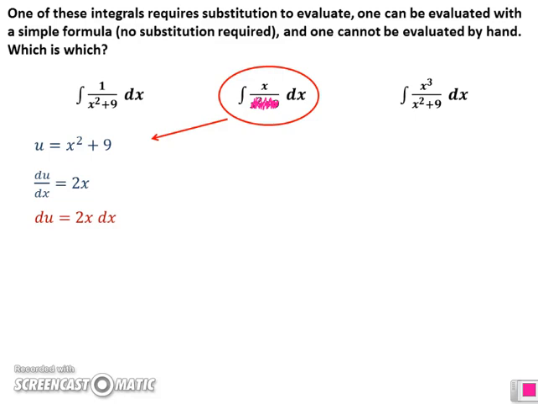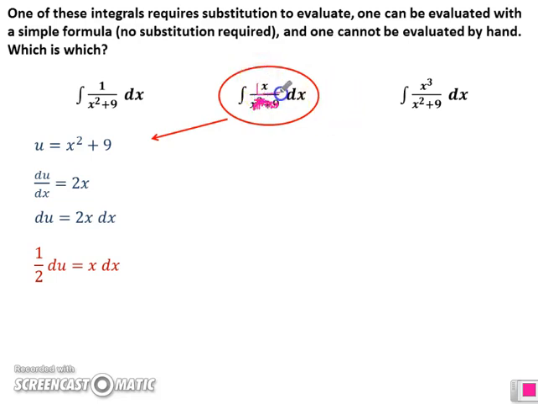So in this case, we have an x and we have a dx, and we have that right here. We have an x and a dx right here. We just have a spare 2 involved. So you can actually divide by a 2. You can divide by a constant and bring it over here to the 1, or make it 1/2 on the other side. So it's really 1/2 du equals x dx. So now this is my u, so that's okay. I've taken care of that.